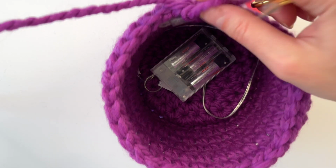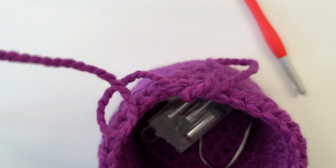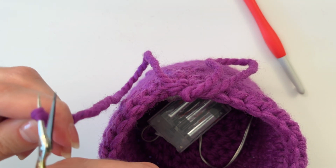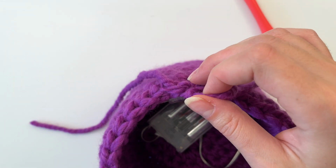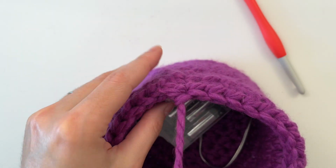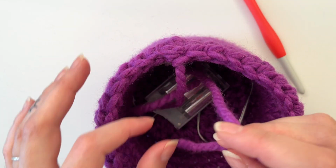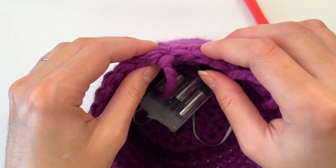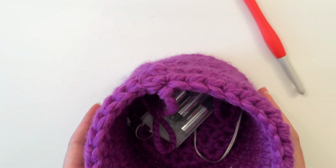So real quick, to fasten off, you've got your big loop here. You're just going to cut a little ways down. I always give myself a lot of extra tail to weave with, just because it's easier for me. Like, it makes me less stressed to have a longer tail to weave with for some reason. And then we pull it through, and then there you go. And this tail, if you've cut a nice long length there, you can actually use this to help you attach the handle of the basket. And I'll show you how to do that in a minute. So for now, let's set this aside.